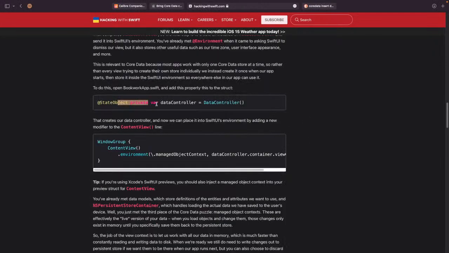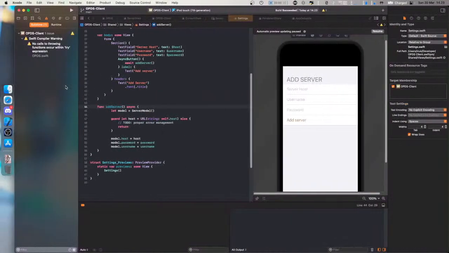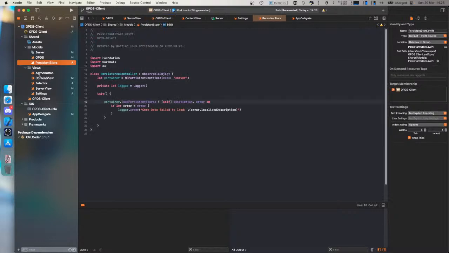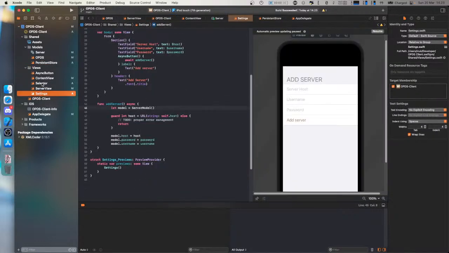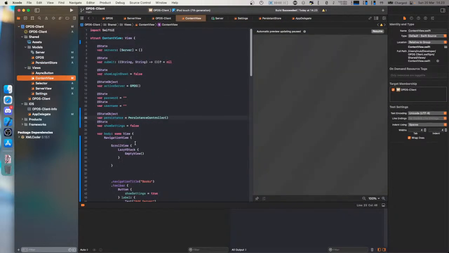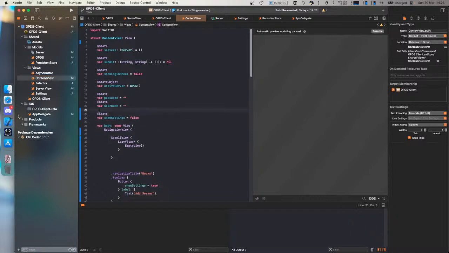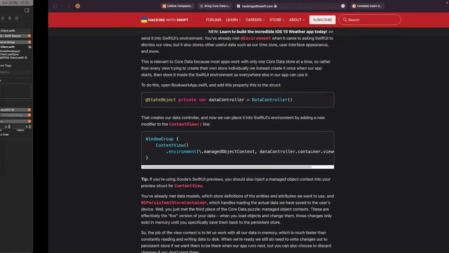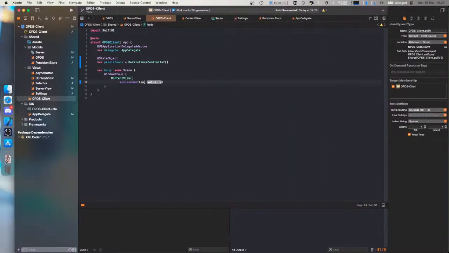Oh, I can have this in. I'm gonna do that then. That's cleaner to me. That's much cleaner to me. That environment. That managed object, right?